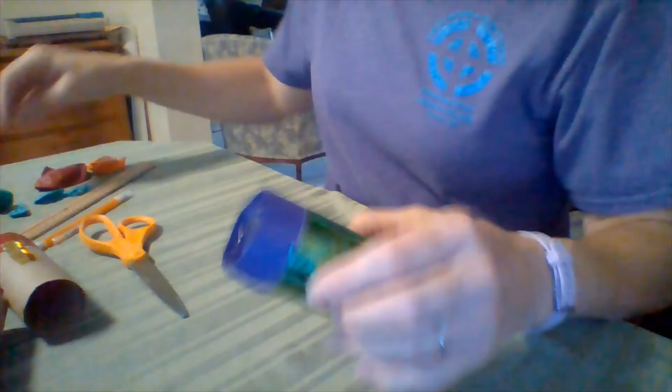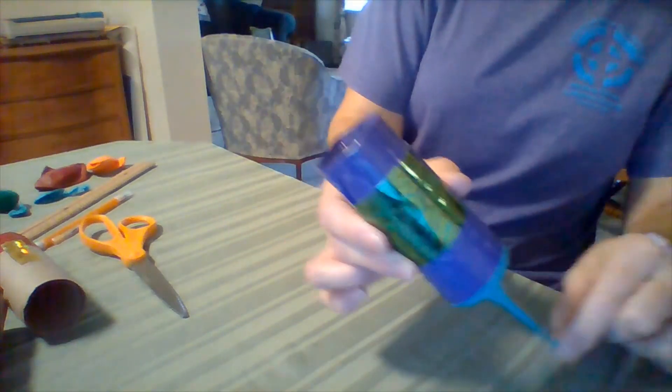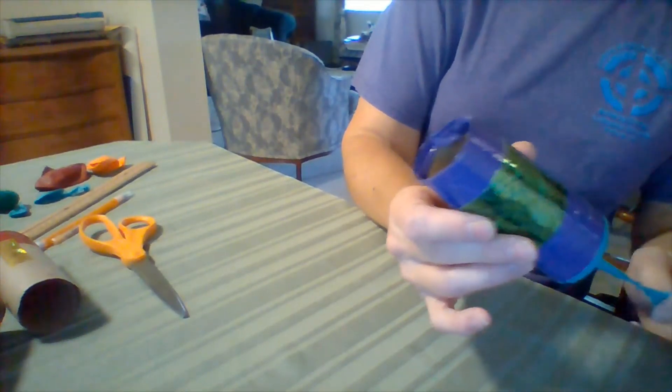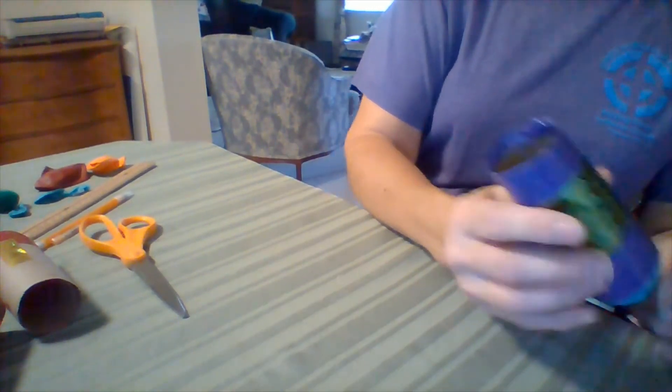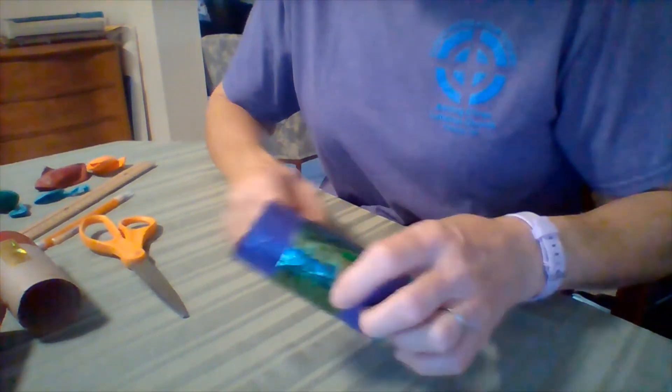In order to launch this, I'm going to put a pom-pom in, place it to the bottom, pull back, and it's going to pop your pom-pom out. Did you see that? Now the farther you pull it back, the farther away your pom-pom goes. Now, I know you might be thinking this is great fun so I can shoot them at people — don't shoot them unless your parents or grandparents tell you it's okay. Shooting people with pom-poms is maybe not the best, and it gets boring after a while.